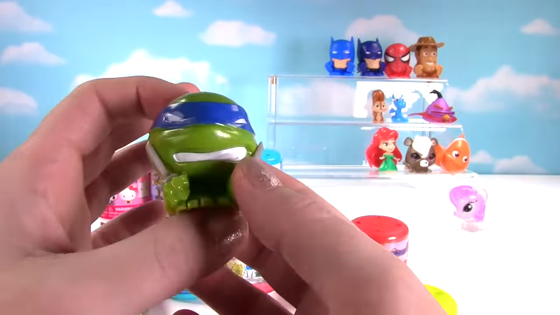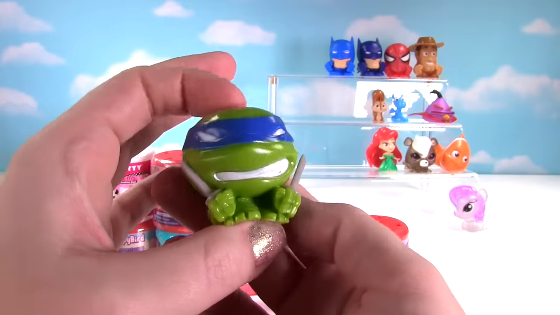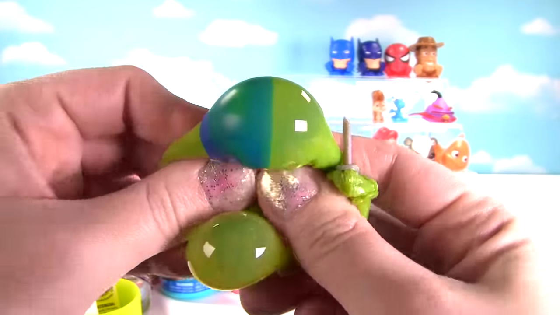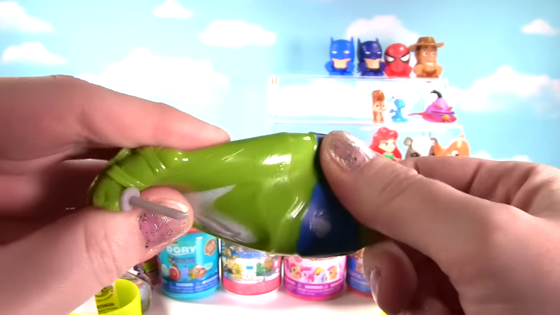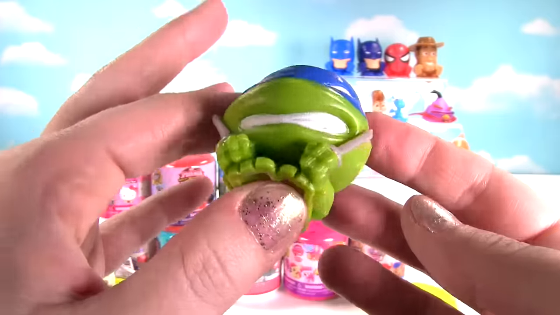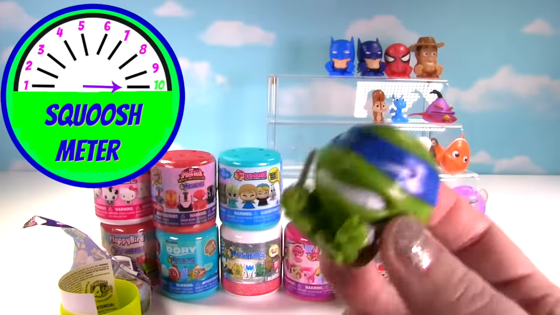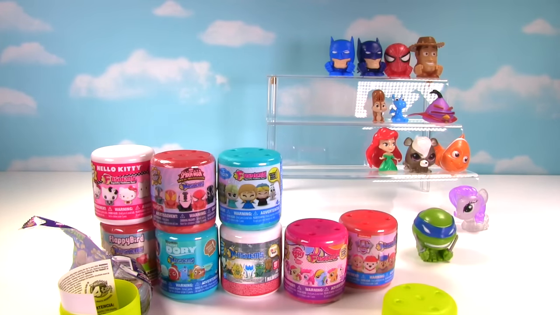Awesome. So here's Leonardo in blue. There's his little half shell. And boy, does he look like he is angry. Let's give him a good squish. Whoa, double bubble. And another squish. All right, Leo, no need to be so angry because on the squish meter, you get a 10. Cowabunga! Woo! I'm okay. Don't worry about me. Totally fine. Just gonna go hang out with Rarity.